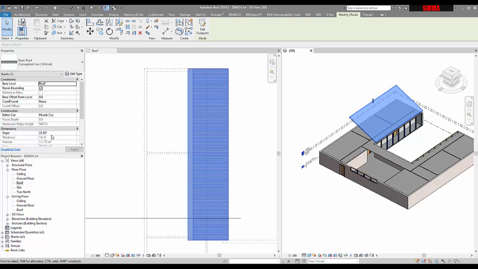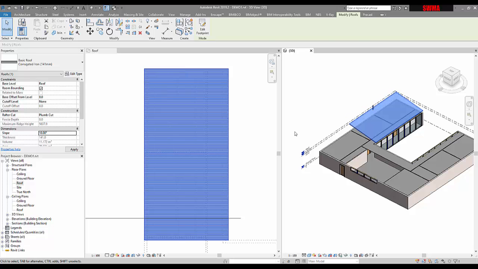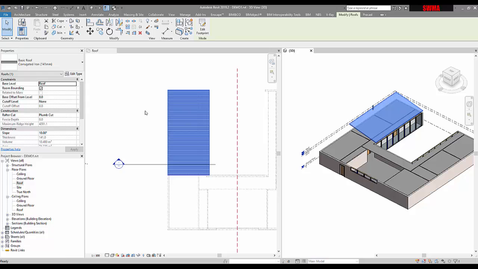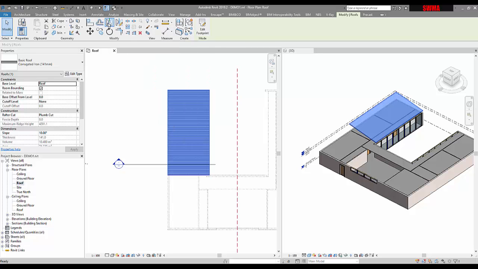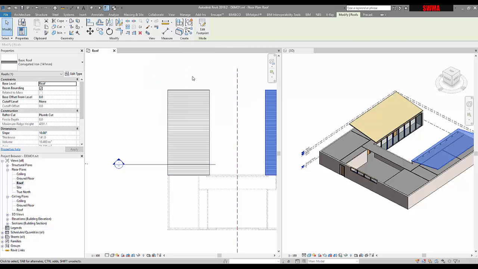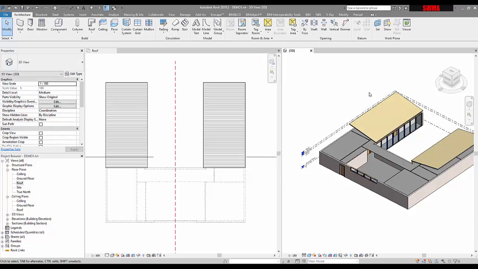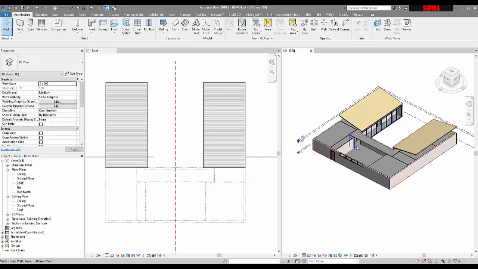And I don't want it to be as steep as 22 degrees. I'm going to just drop it down to maybe 10 degrees. And here we have our roof ready to go. Now you could again just mirror this as well. I want it to be the same on the other side, so I'm just going to use that mirror command, mirror it across, and here we have kind of a semi-butterfly roof here.